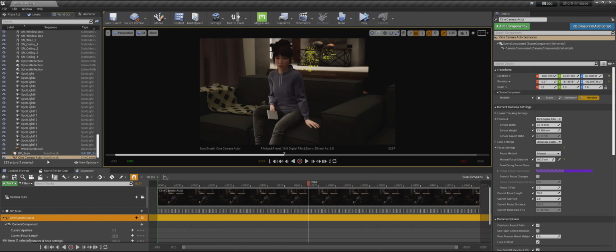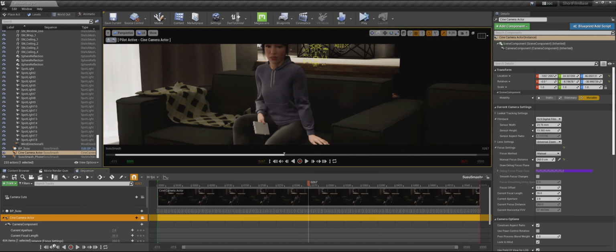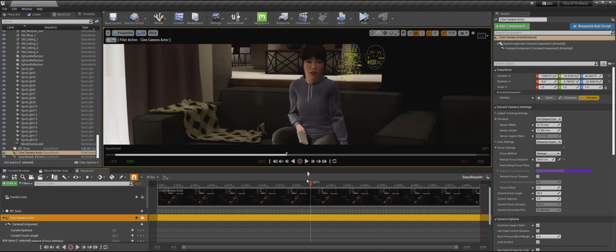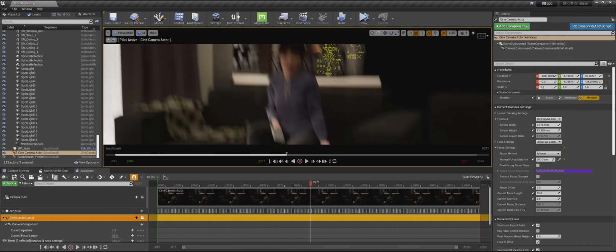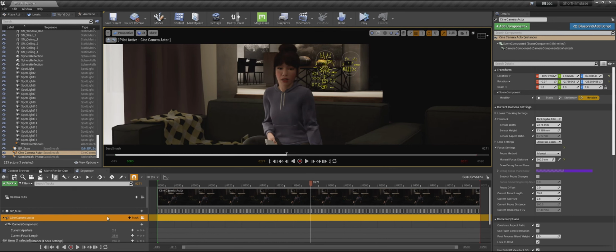Now you can switch your view using the menu in the upper left of the viewport there. And I've unlocked it from the camera cut by clicking the small camera icon near the plus in Sequencer. And then basically when I change my viewport to the camera, I can now fly it around the same way that I would in Maya. The only difference is that it's WASD instead of Alt and mouse.